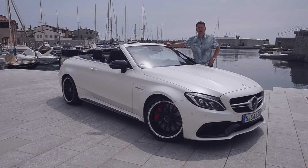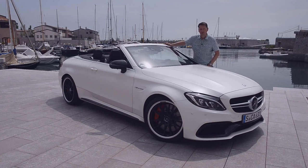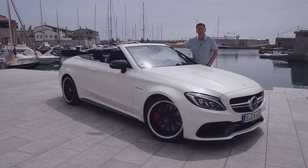Just a few weeks ago, I had a chance to drive the new C-Class Coupe, and this is the convertible — the Cabriolet. They didn't just pick any destination to showcase this car. We're in Trieste in Italy, right on the border with Slovenia. I'm especially excited because in the market right now we just have the C-300, not the AMG cars. So today I'm getting a chance to drive the C43 AMG and the C63 AMG.